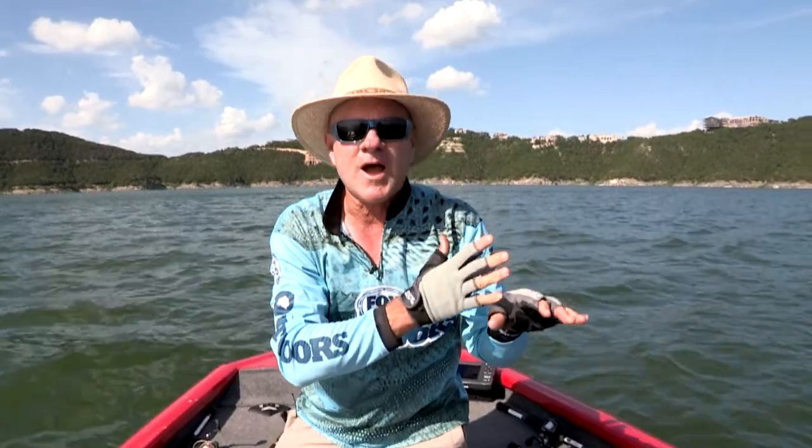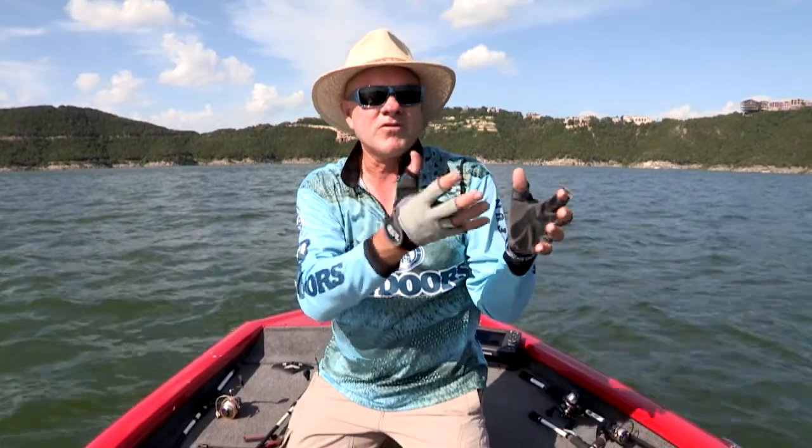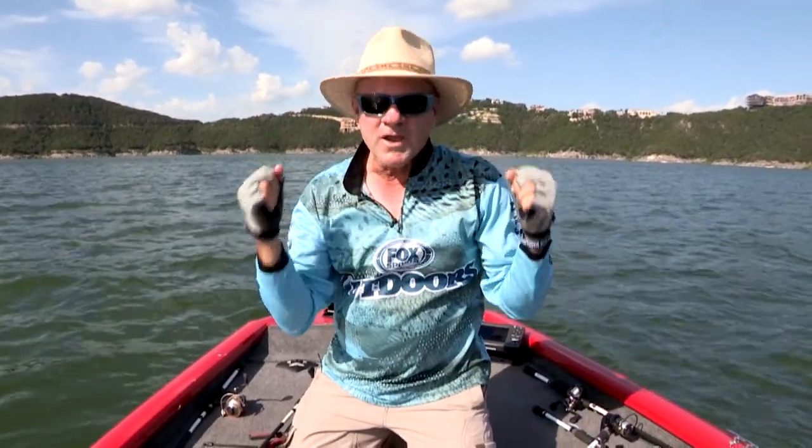It'll take 2 to 3 weeks for most reservoirs to stabilize after the gates are closed and the current stops moving through the lake from all the runoff, from all the rain that flooded out of all the pastures and fields. So find the clearest water you can, find the bait fish on top of the flooded cover, and you are in business. And I'm telling you, we're catching them one right after the next today. This has all of a sudden gotten really good.